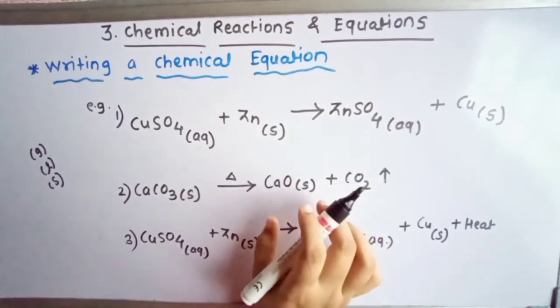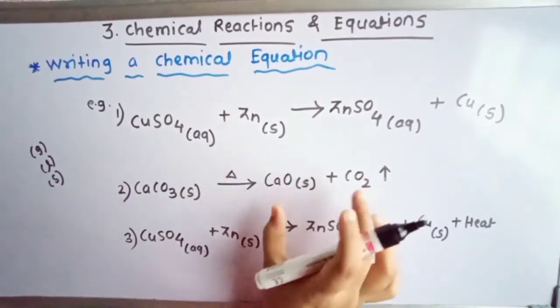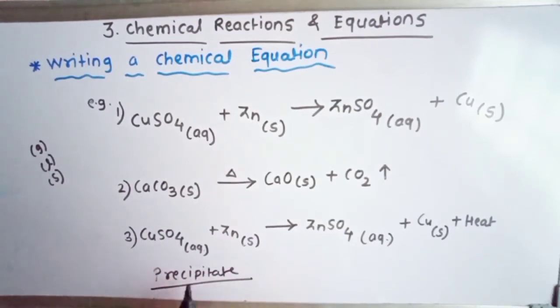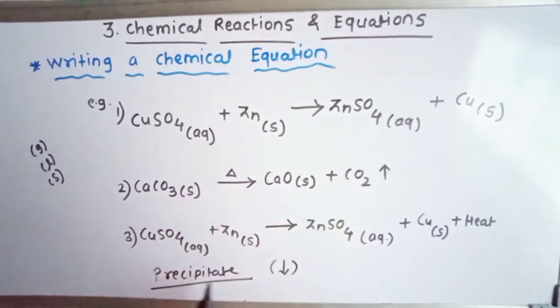And if the product is an insoluble solid, insoluble solid means precipitate. What is precipitate? Okay, an insoluble solid, which in Marathi we call saka, is a precipitate, which is not soluble in that solution. So it is indicated with a downward arrow. You have to remember this. If gas is the product, then you have to show it with an upward arrow. If precipitate is formed, then you have to show it with a downward arrow. The fifth rule is clear to you.